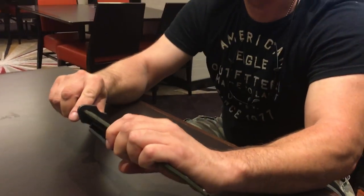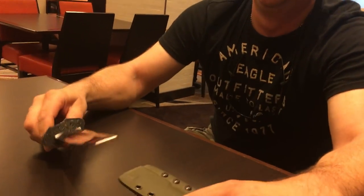Before leaving on vacation, I contacted the owner of the Tanto Knife and we decided to meet up. So guys, I never thought that I would see my knife again, but here it is again.